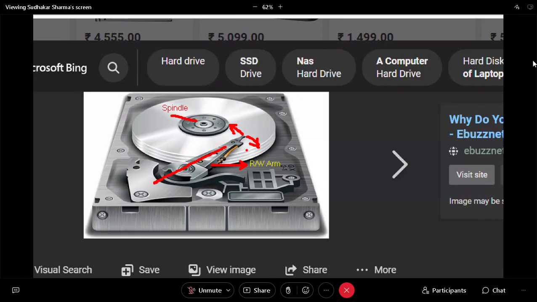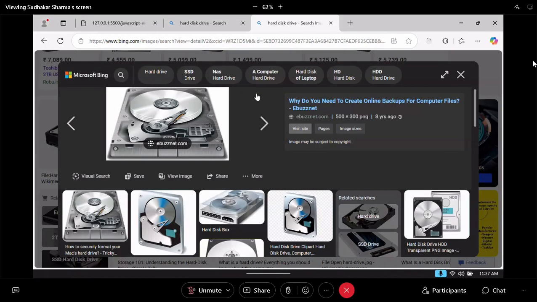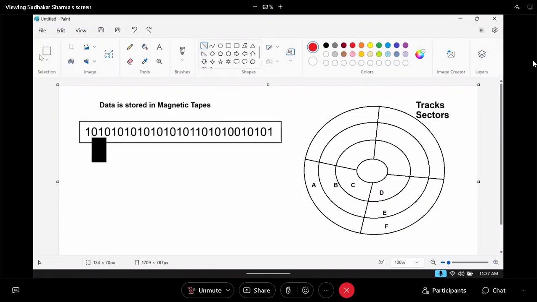Now, what is the problem in this? When data is stored like this, this place is left empty. In one situation, it comes here, stores A, stores B and stops. Next day it goes to F, E, D like that.